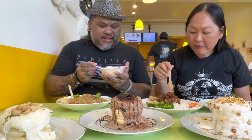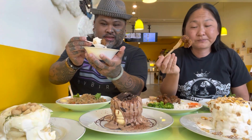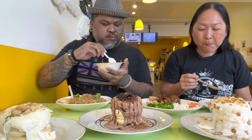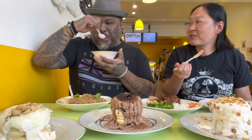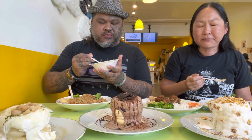Okay, go for it. This one? Yeah. What is this one? This is the garlic chicken. Good, guys. Here we go. Nice ginger taste. What does this remind me of? I don't know, but it's good. Wow. I'm glad I came here with no expectations, because I'm happy. This is super good. Wow.